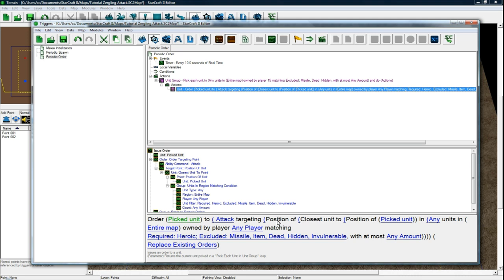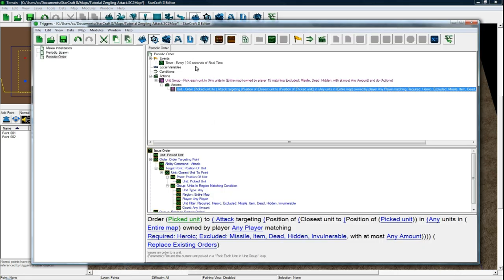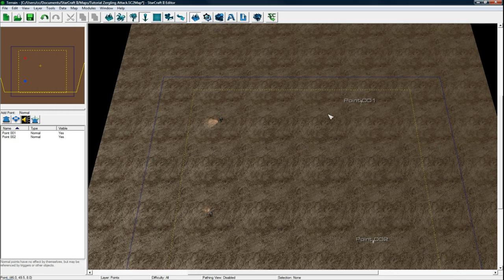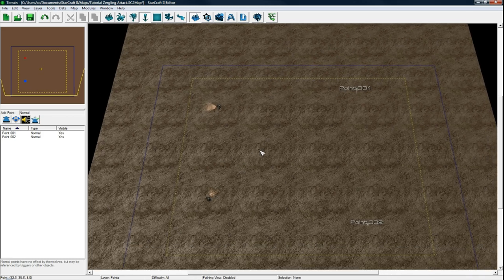So this is kind of a jumble here, but it does work, and it will make them attack move to the closest enemy hero, which would be your heroes, every 10 seconds. So if your hero does move and they're still going towards your old position, hopefully by 10 seconds later, they'll be updated to move to wherever you're going. And if you make their run speed a bit faster than your heroes, then they can catch up. And most people like to camp in these type of maps, so they're never going to be able to run around infinitely away from them.